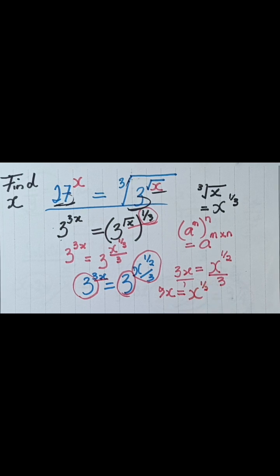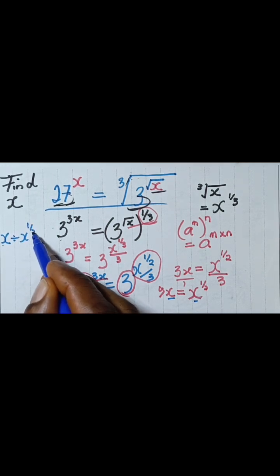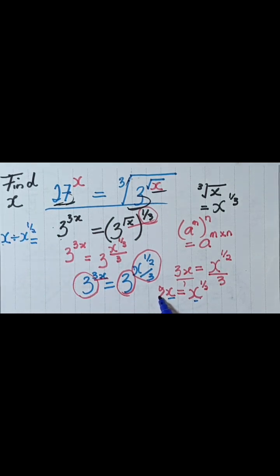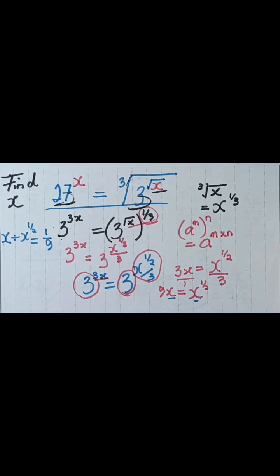We are done solving. All that is left is further simplification, right? Very good. So we can decide to collect the like terms. Here we have x and we have x here, right? Good. So it means that I can have x, by the time I divide both sides by this, divided by x raised to the power of 1 upon 2. This is equal to what? 1 upon 9. So I divided both sides by x raised to the power of 1 upon 2, goes here, and then divide further by what? 9, and this goes this way, right?